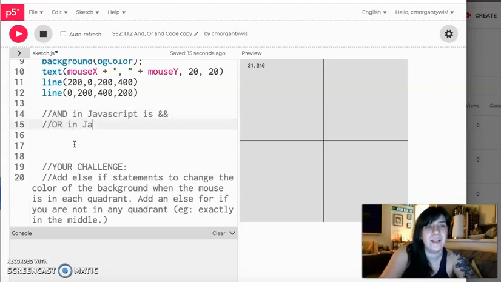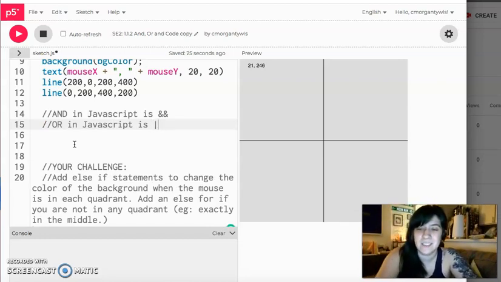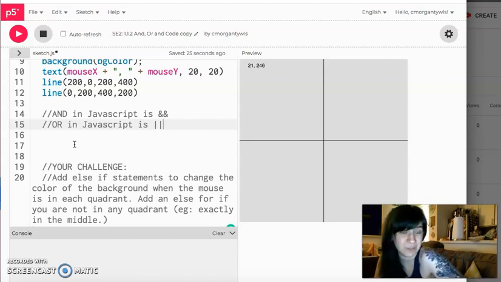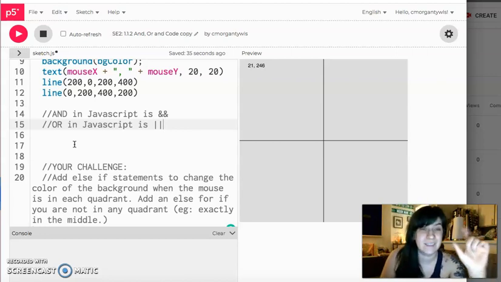And or in JavaScript is these two parallel lines that live between your delete and your enter key on the right side of your keyboard. So if you hold shift and you hit that key that has a slash on it, not the question mark slash key we use for comments, but the one between delete or backspace and enter, that is the one that you want to use. Two of those, that's or.